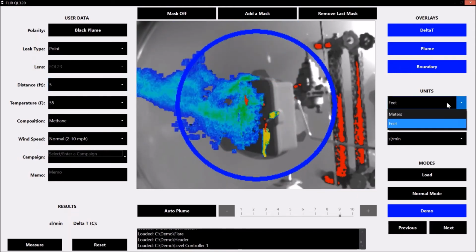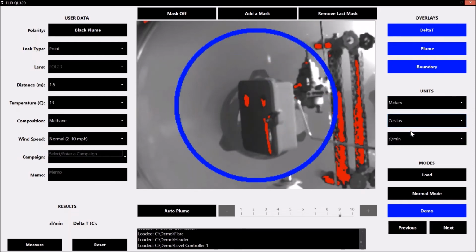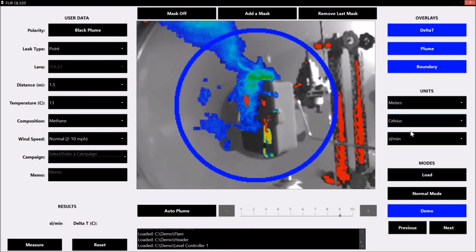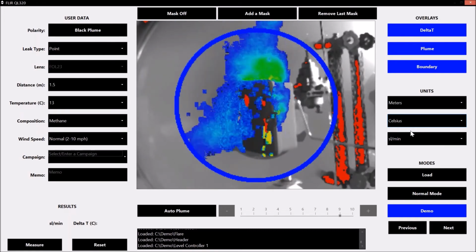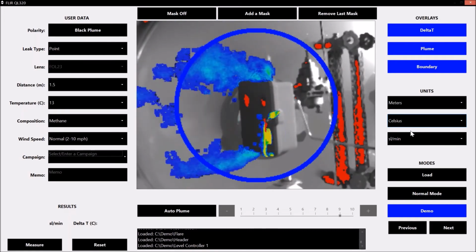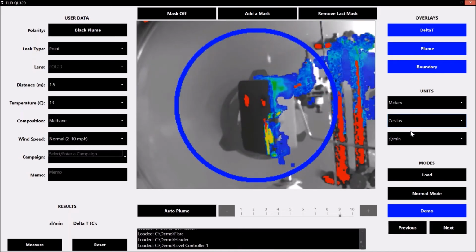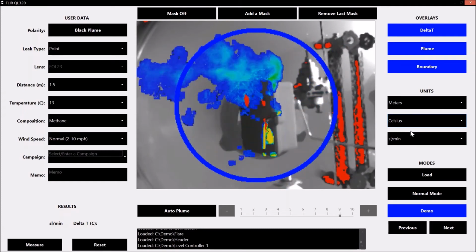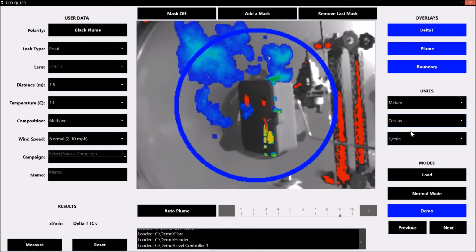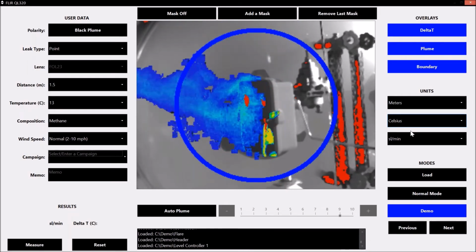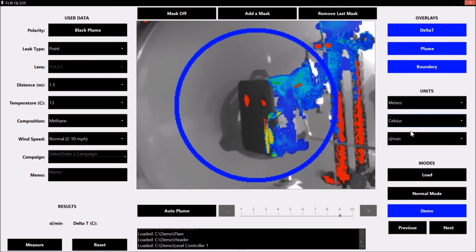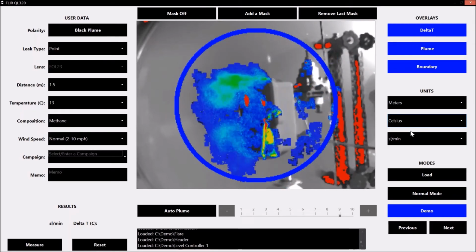The next one is the units. Again, this is something I could have done yesterday. I think most people on this call are probably more comfortable with metric units, meters and Celsius. So you'll notice on the left, my distance just changed from 5 to 1.5. It may not be exact; I think it's to a tenth of a marker. So it changed from 5 to 1.5, and my temperature in Celsius changed to 13 from about 75 or so. Once you add that, and now if I were to run the results, you would see the delta T is going to be in Celsius and not Fahrenheit.